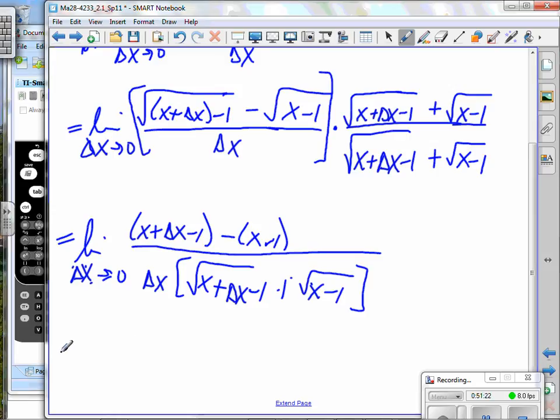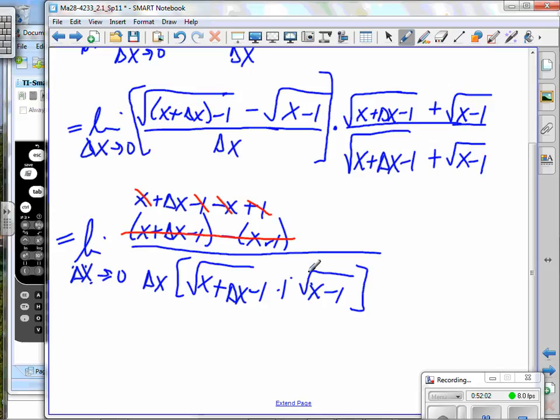If you make a mistake at this point, if you know where you're headed, you'll catch it. And I definitely would have caught it. So let's see, because this should be x plus delta x minus 1 minus x, and now it becomes plus 1. I know that it had to be what you said, because at this point, everything that doesn't have an x in it, or delta x in it, needs to cancel out. Now, if I look at this, the only thing left in my numerator is this delta x.